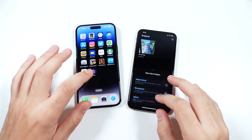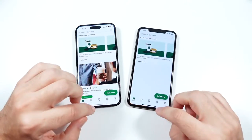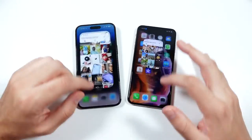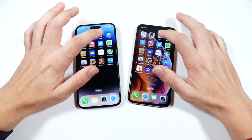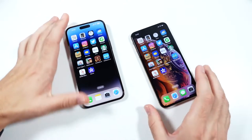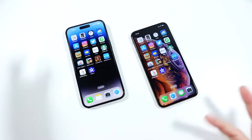Let's go ahead and reload the applications — I expect both will do very well, but I want to see if the XS Max reloads anything given it's the slower phone with less RAM. Best Buy reloaded slightly slower on the XS Max. Twitter — pretty good. iOS 16 App Store reloading on the XS Max — that's where the RAM comes into play. Heavy users will notice it; regular users never will. Calculator and Calendar held up well. If you bought an XS Max years ago and held on, good decision — you're getting your money's worth. The 14 Pro Max had basically flawless, perfect performance.